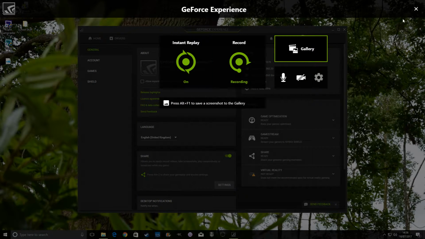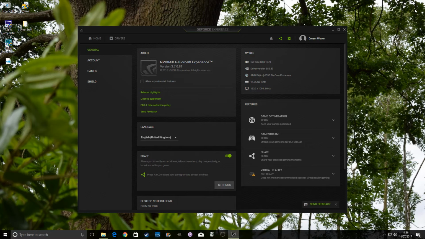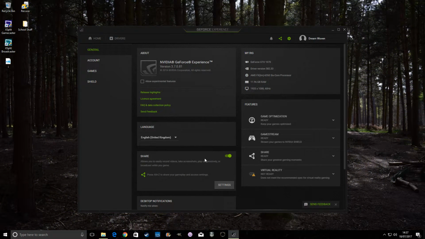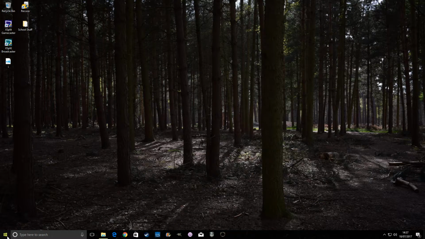Anyway, so first things first, get that off. When you do this, just click on that tab there to disable Shadowplay temporarily. I'm not going to do that now because I'm using it to record this video, so if I switch it off, I'll go away and I'll probably not notice and prattle on for 5 minutes and wonder why it's not recorded. So just turn that off if you're having this problem, and then you need to use the registry editor.